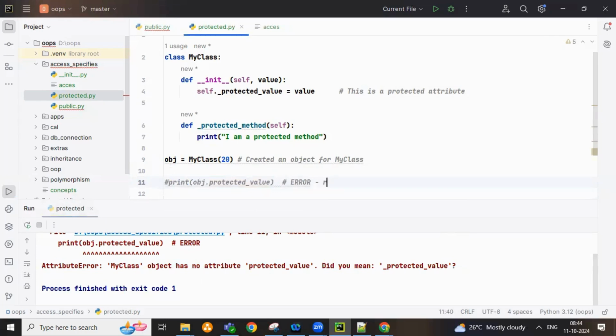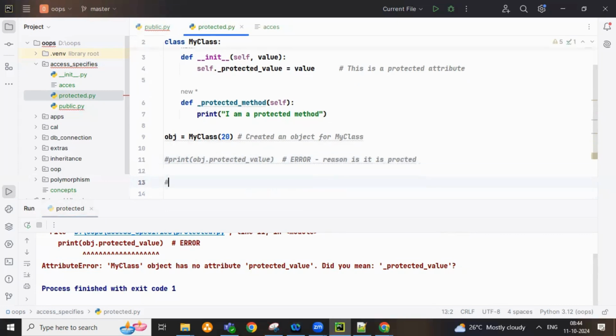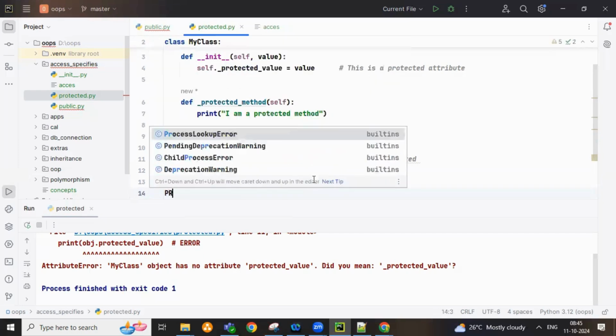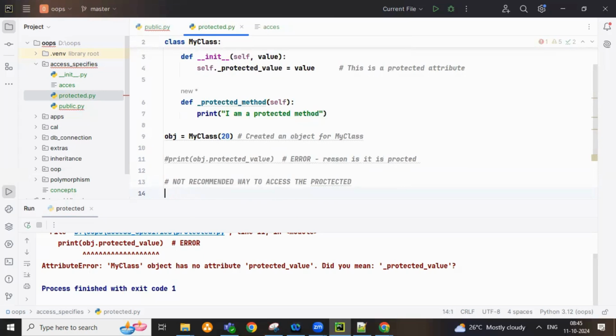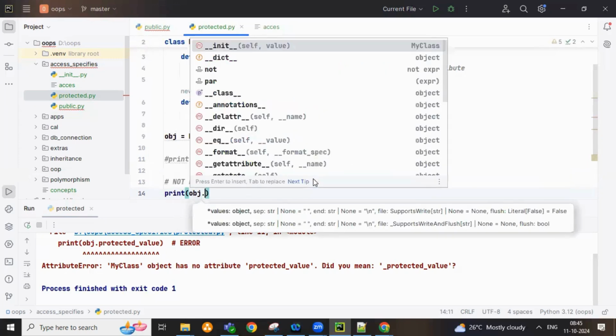The error reason is that it is protected, but not recommended. So what is the not recommended way? Print object dot.